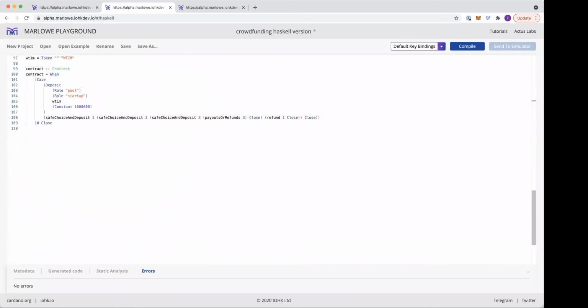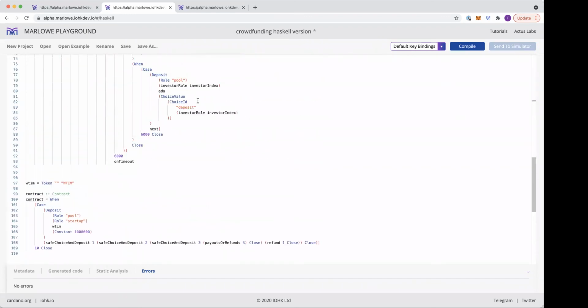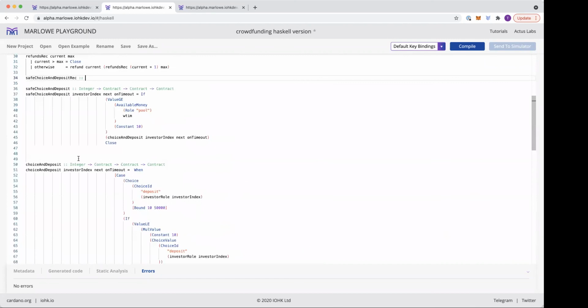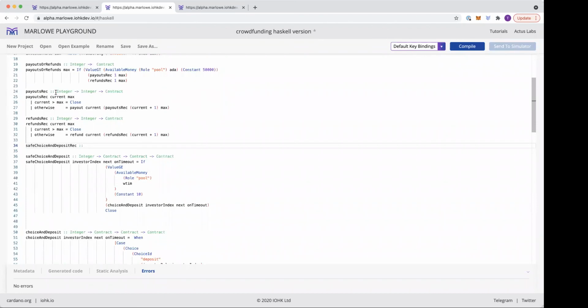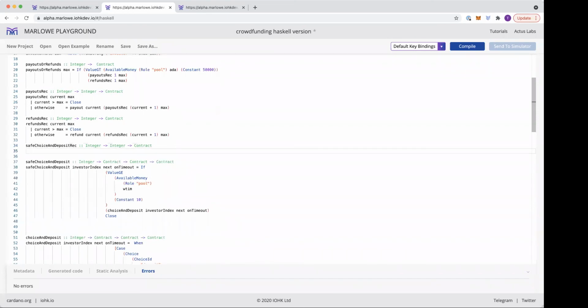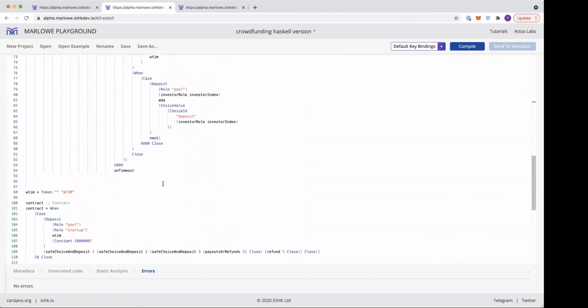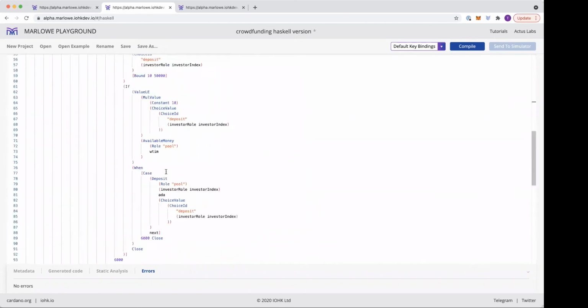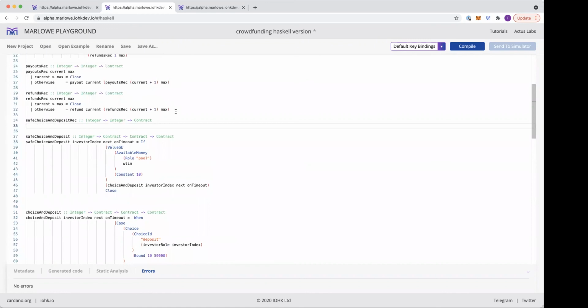So that one takes, where is it? Well, it's going to be the same again, right? Integer to contract, because now we don't need all these callbacks, because we don't need these contracts being passed in anymore. We've got them all passed in, and now we're just working from the outside in, really. So it's pretty much the same, right?